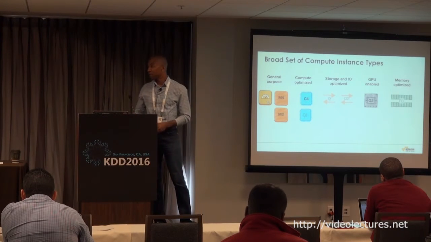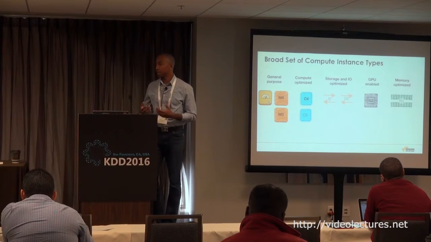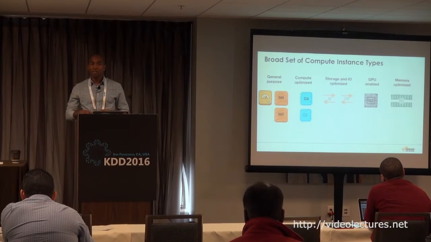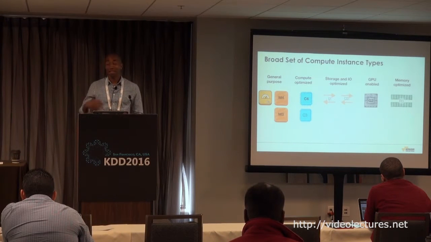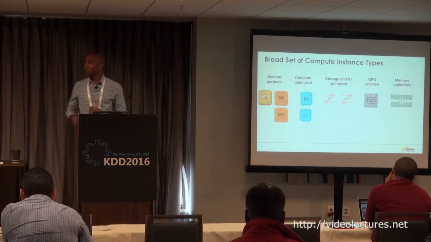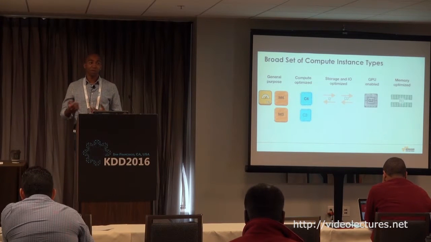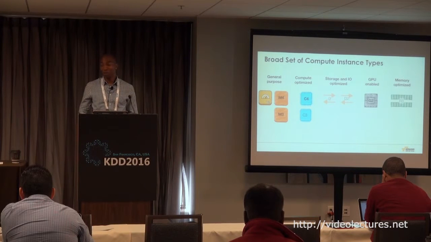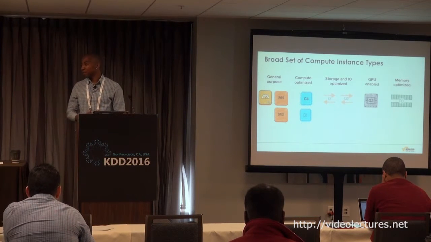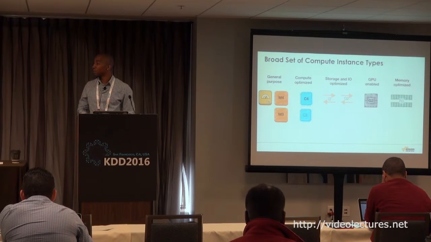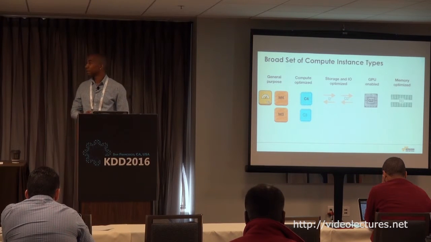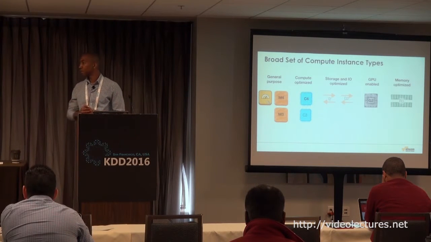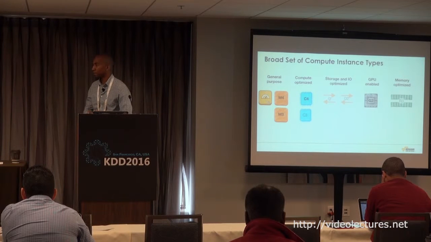By default, the limit is 20, right? And that's a way to protect us and a way to protect you as well. We won't dive into identity and access management in this presentation, but what happens if your key becomes public and somebody decides to spin up instances within your environment, and you're spinning up large instances? A way to cap that is by limiting the number of instances that you can instantiate. But if you have specific workloads that need more than 20, you can submit a ticket and we'll increase it for you. It's not a problem.